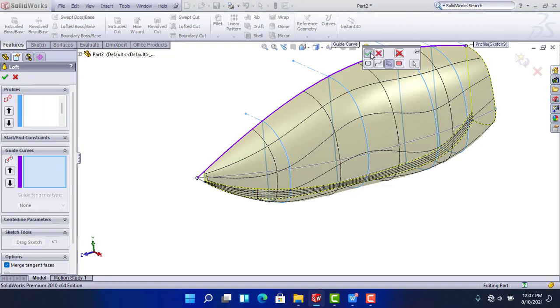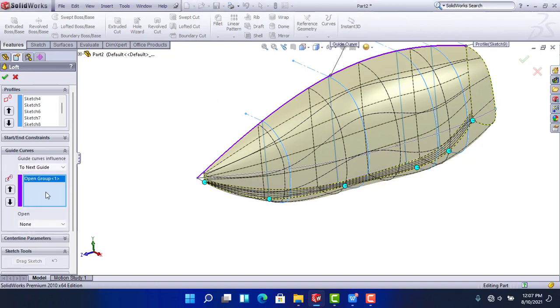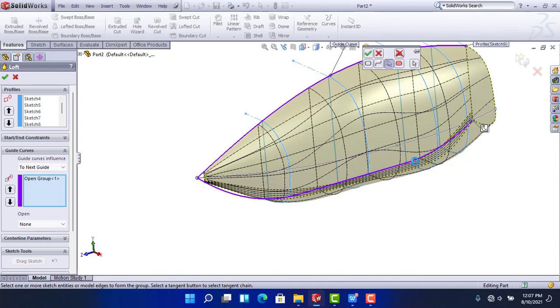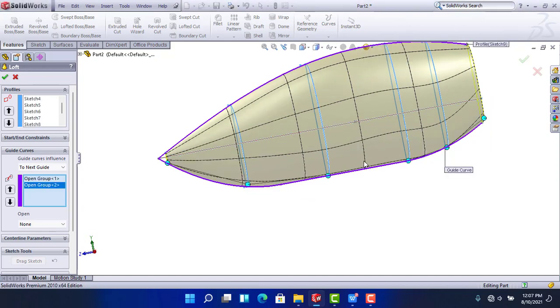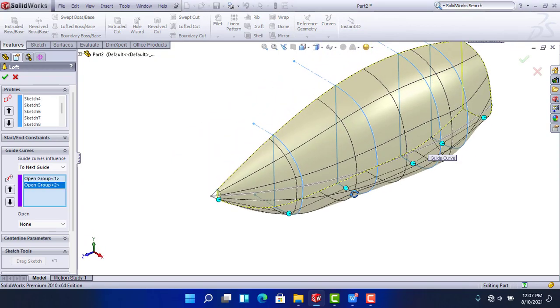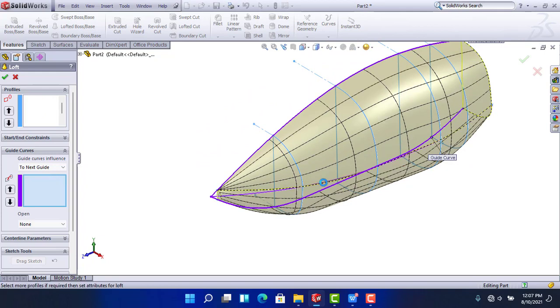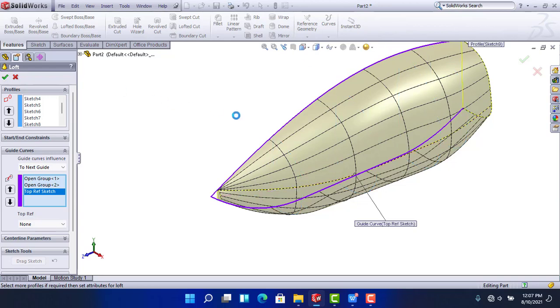Click OK. Again, selection manager. Select the bottom plane. Click OK. And the top reference, which is this line right here, and click OK.